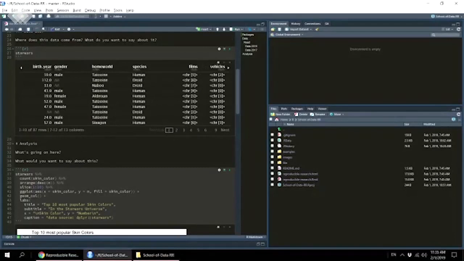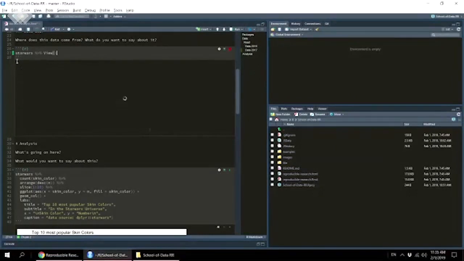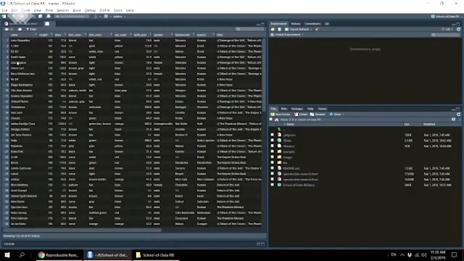data frame that you can click through and filter through, which is very handy. But if you're not used to that and you'd like to look at it more like a spreadsheet, you can also use this little pipe symbol, which means that you're taking what's on the left-hand side and putting it in as an argument to the function on the right-hand side. So RStudio has this View function that you can run, which will open a tab, and then you have more of a spreadsheet-style way of looking at it if that's more comfortable.